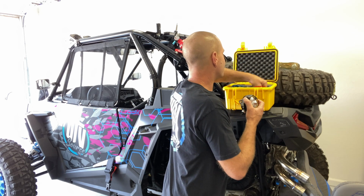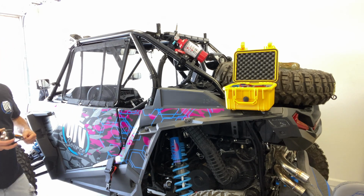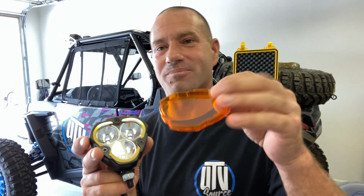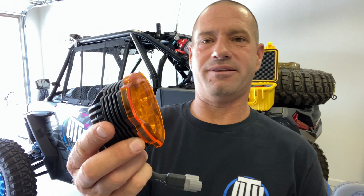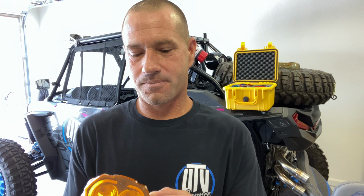Pretty cool. But there's more. And I think I have it right here. So with the light, you're gonna get the cover, just like the Pro 6 cover. Protect your lens from rock chips, or if you're street legal, cover it up. But there's more. Also, you can order up the amber lens cover. Same thing. Want to cut the dust? That's it. That's all you got to do. This one light has so many features to it. It's insane.